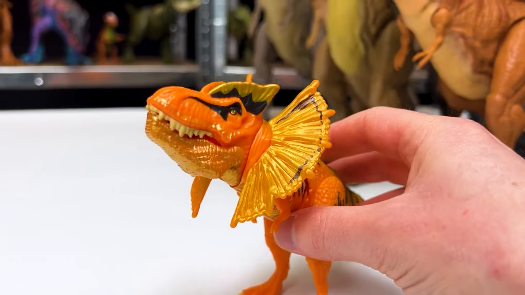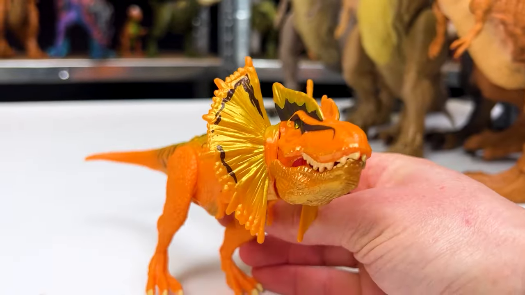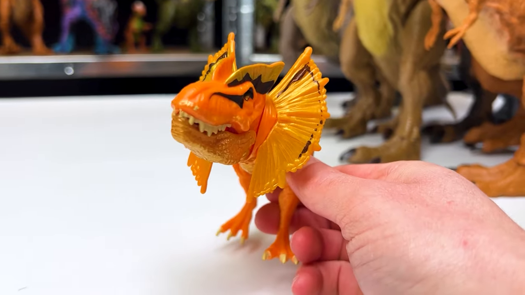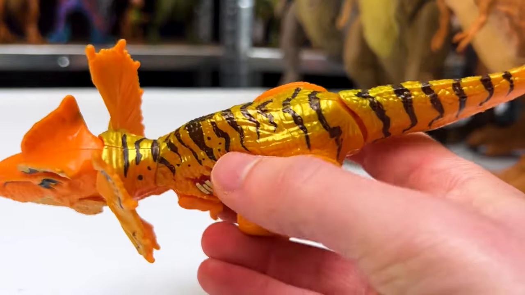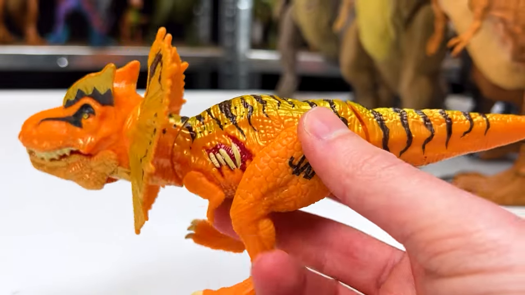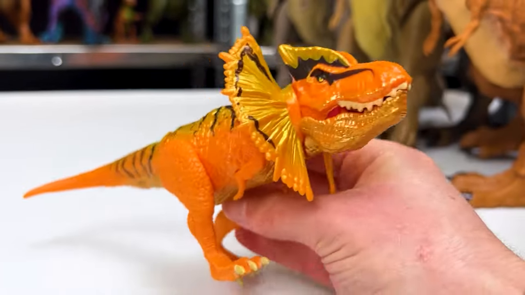Now, the first T-Rex to face off with this Spider-Man figure is this hybrid Dilophosaurus figure. And this figure is from the first Jurassic World movie, and it's pretty special. It's got some battle damage on the side, it's got the gold reflective paint on the top, and overall just looks like a crazy amazing T-Rex figure.